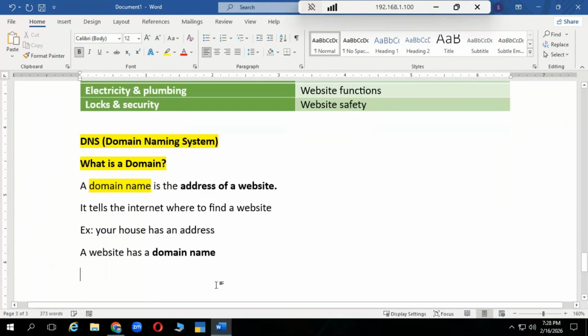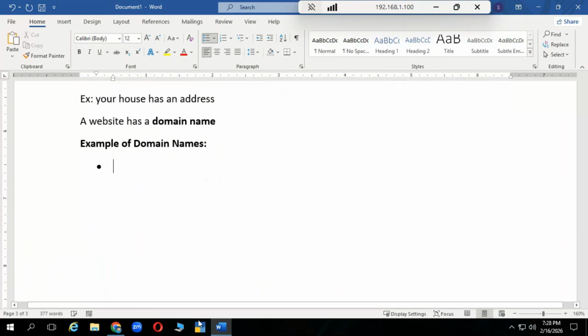So for example, I can give you some popular domain names. I can say www.google.com, which indicates the Google page.